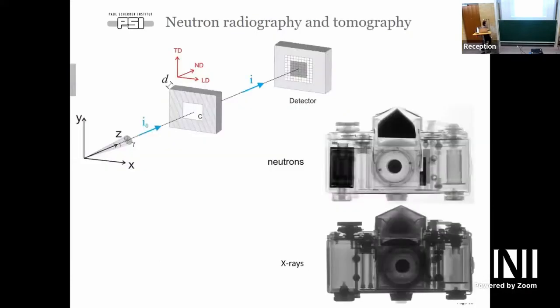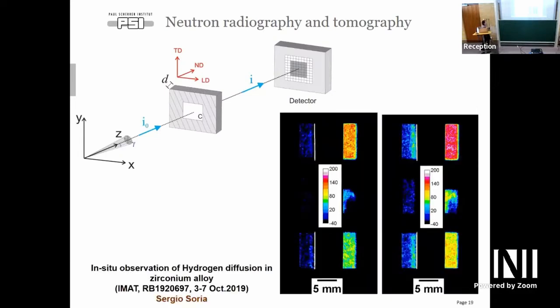This has been used a lot, in particular for neutron radiography and neutron tomography, this different contrast between neutrons and X-rays. This is a standard example: this is a neutron radiography that we did at PSI a long time ago, and this is the X-ray radiography. You can clearly see the different contrast. With neutrons, you can see the hydrogen and carbon, and with X-rays you cannot. This is also useful to analyze things like hydrogen distribution in metals, and it's been used a lot to predict the diffusion coefficient, for example, of how hydrogen interacts with zirconium alloys. It's just an example.